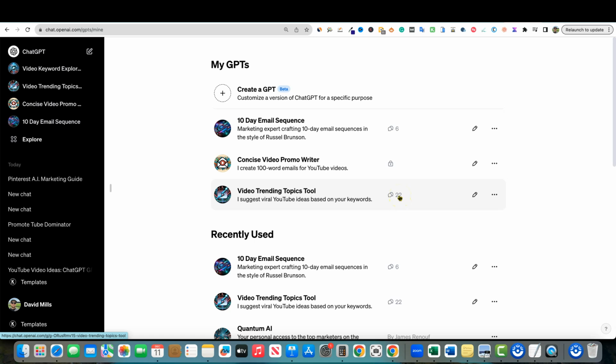So I don't know what those mean, but for me, like this one, I haven't even released or shared with anybody, and it has 6. So I'm thinking that this is how many times you've updated it, how many times you've chatted and updated your prompt and your GPTs. So if you know more about that, or you agree with that, then just comment below. But I think that this is just how many times you've actually done an update to it or something.